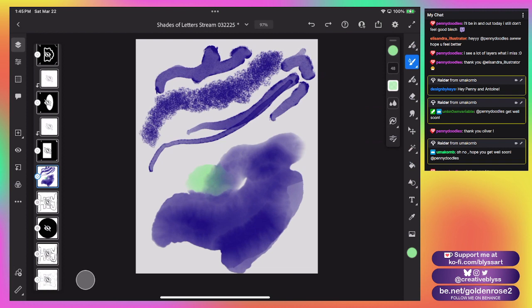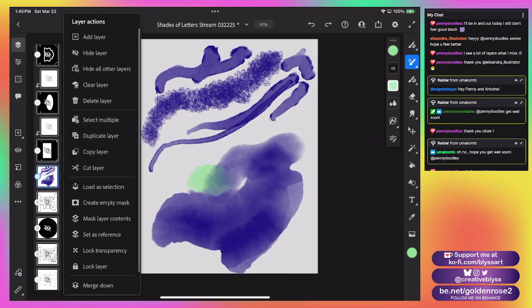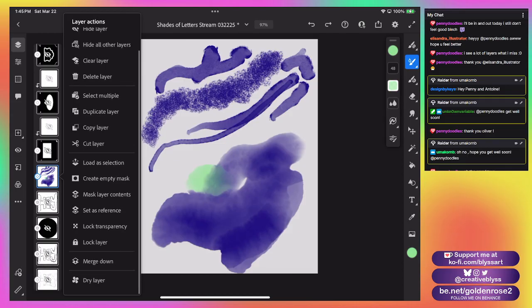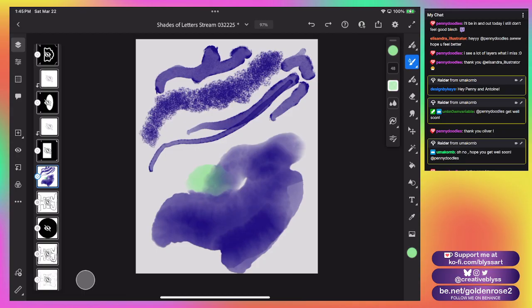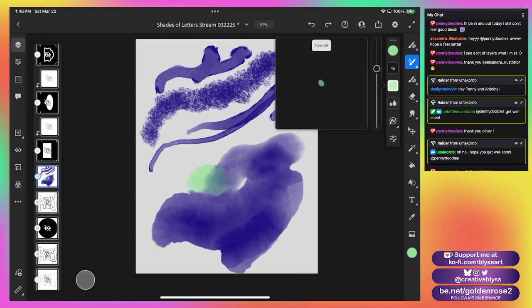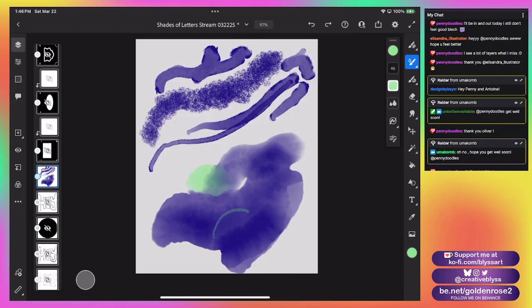And you can do something like, let's see. It used to be dry the layer. Okay, so you can dry the layer, and that acts like you've dried the layer. Like your watercolor is now dry. And so you decide, oh, you know what? I'm going to go in and do some detail. Turn the water flow down, but I'm going to kind of pick the pigment up. And then I'm like, yeah.